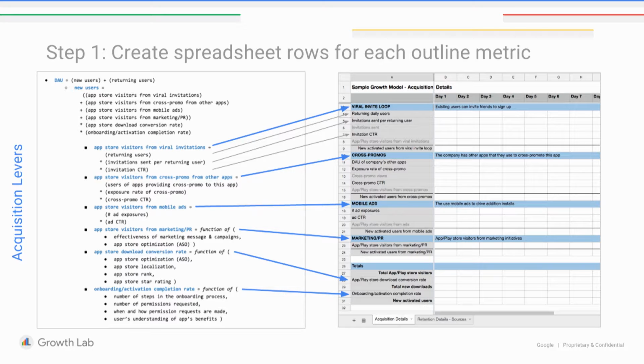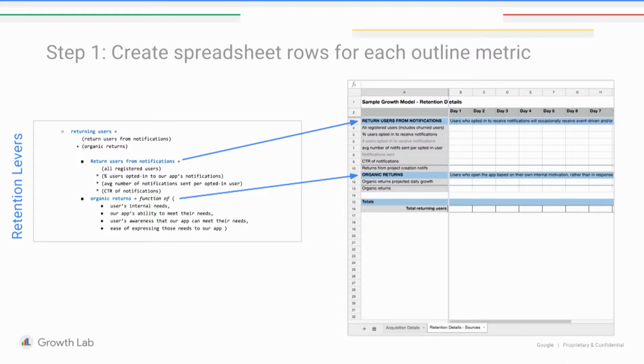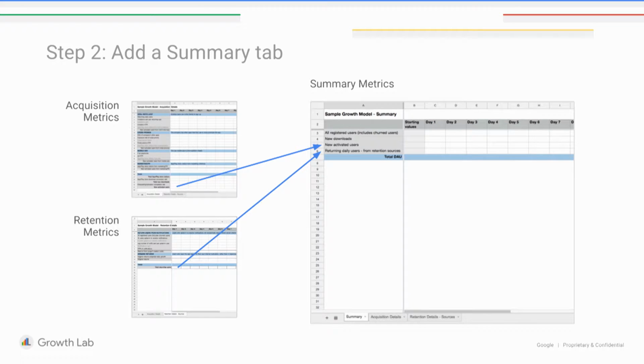And then if I have a multiplication sign somewhere in the outline, that just means 2 cells are multiplied in the spreadsheet. I do this also for the retention levers. I didn't go into as much detail here, but you can see I've got the sections again aligned. And create these as separate tabs. So I've got my acquisition levers and my retention levers. I recommend creating a third tab as well, which is a quick summary tab, which adds them all together. And that is the tab that will show you your North Star metric. And so now you've got your acquisitions, your retentions, and the overall summary.